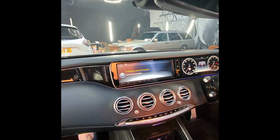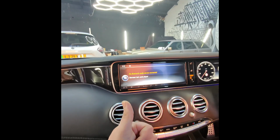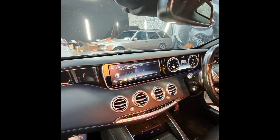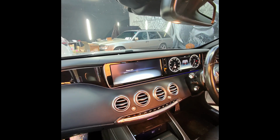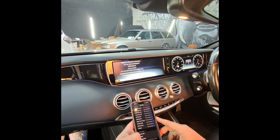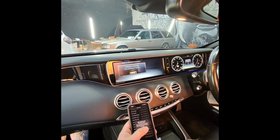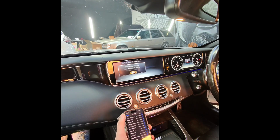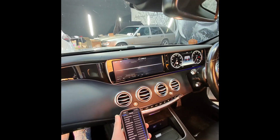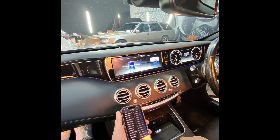The system will reboot, and then we'll show you how to pair up the phone with both systems, MB Bluetooth and the Carplay box. Once the head unit is on, go to telephone, connect device, search your telephone, go into your Bluetooth, connect with MB Bluetooth. Once the telephone is connected, go to media, activate the Bluetooth audio.